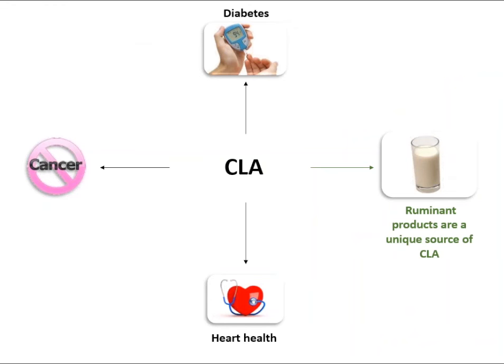Now, CLAs, that other fatty acid that consumers want to consume and is often used as an advertising tool, that's a very good fatty acid because it's unique to ruminant products. They're a byproduct of modification by the rumen microbes, which I'll get into soon, but you find these predominantly as a source in our diet in ruminant dairy and meat products. So these have been shown to reduce the risk of diabetes. Again, they're anti-carcinogenic and they improve heart health.